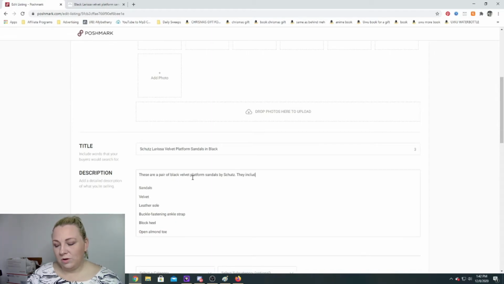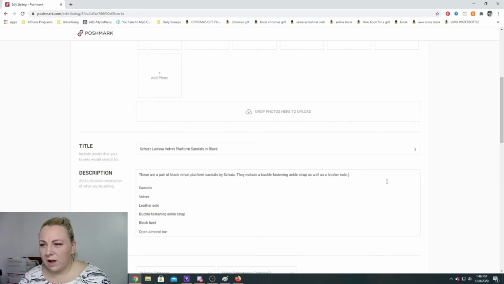They include a buckle fastening ankle strap as well as a leather sole. Alright, so far I've got, these are a pair of black velvet platform sandals by Schutz. They include a buckle fastening ankle strap as well as a leather sole.